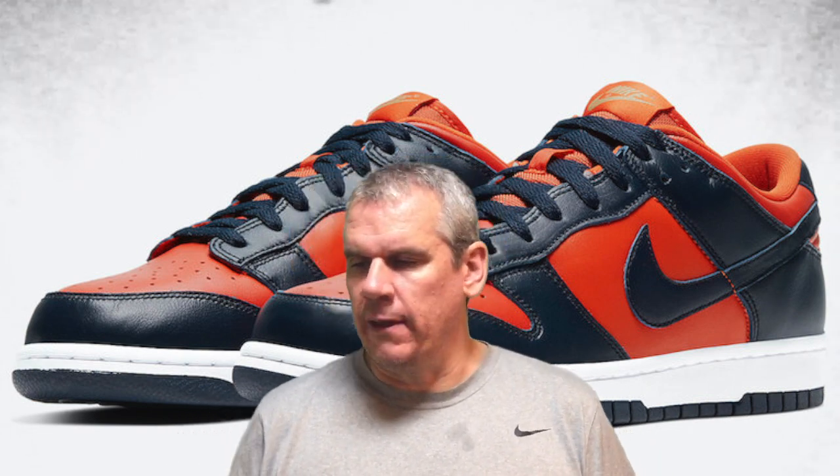It's a great shoe to finish off the three-pack with. All three of them are really clean, and I think all three go for at least double retail at resale — so they're good shoes to invest in if that's what you're after. Personally I don't resell shoes, or haven't yet, but if that's your thing you're probably going to make a couple of quid off these guys as well. And if not, you've got a great pair of shoes to keep and wear.